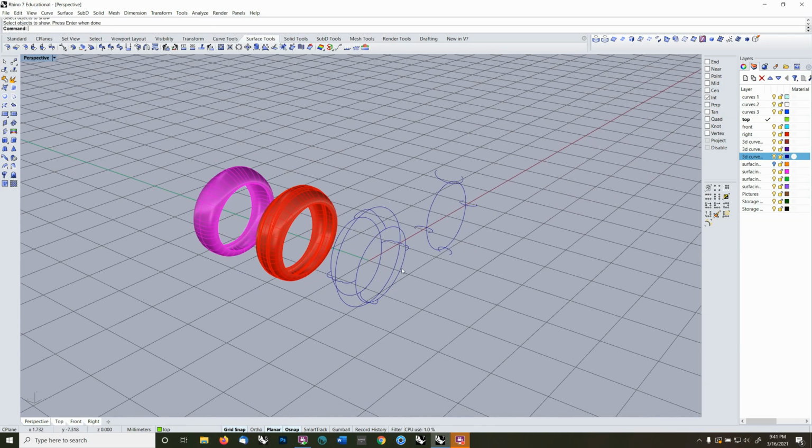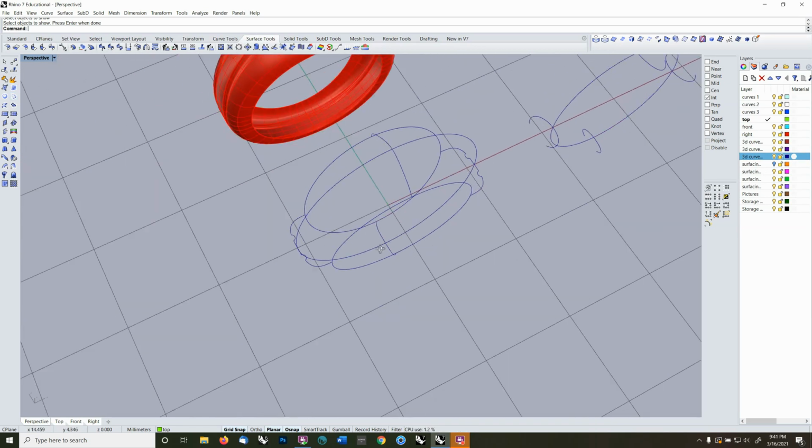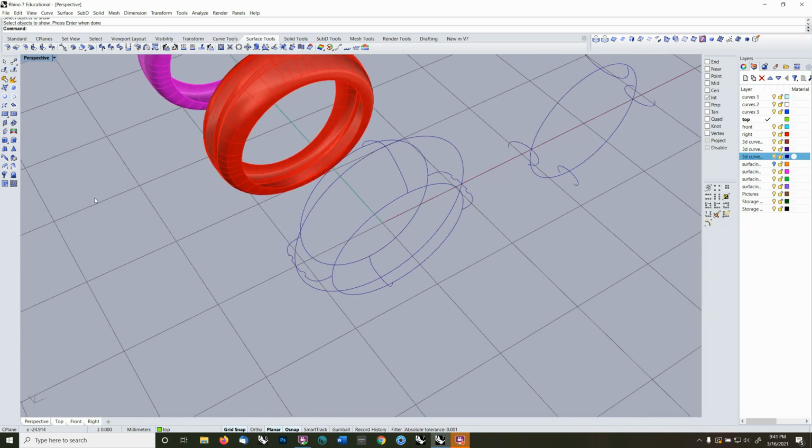Okay? The caveat to that is the name of the surfacing tool. Surface from network of curves, never surfaces. Your surface from network of curves command can never give you a poly surface. This is a wonderful thing most of the time, because most of the time you don't want a poly surface. Okay?